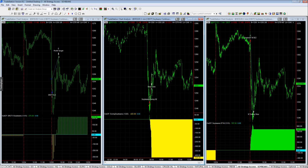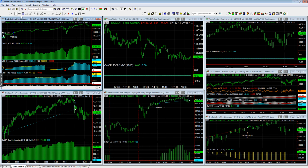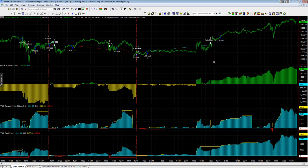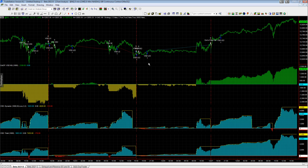Let's look at the beta strategies. Here is VSD NQ. It did not exit correctly on Friday, and so the end of day exit pops up today. Either way, had you carried that trade over the holidays, if you had manually exited and it still showed on your chart, you would have been able to sync up at a better price. Either way, it got back in here and stayed with that trade. Big trade today, plus 2190.